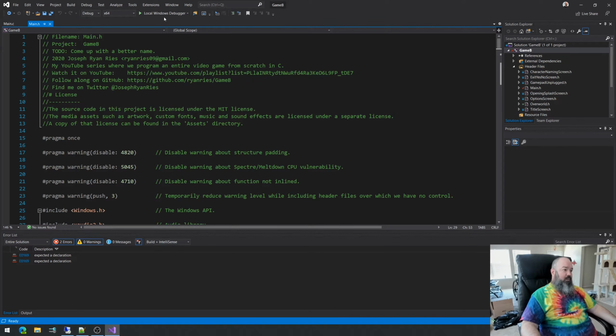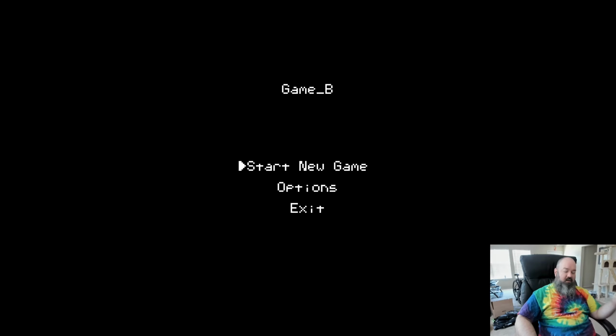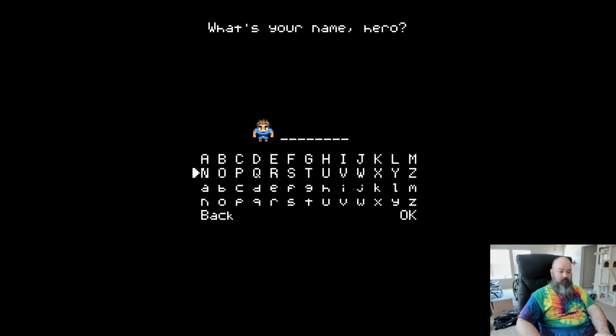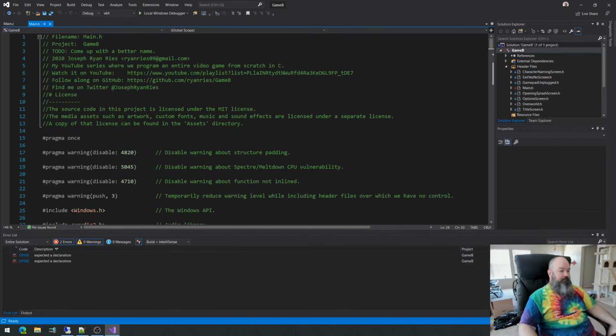Let me go ahead and run this. We need to make a tile map. I know last time we split the source code files up into a whole bunch of C files and H files, source code files and header files, for the purposes of making the code cleaner and easier to read. But what we need to do now is make a tile map. As you can see here, I'm walking on water. I shouldn't be able to walk on water.